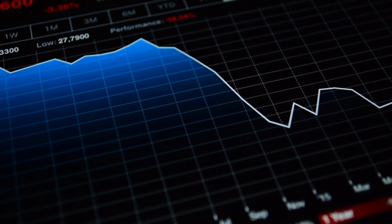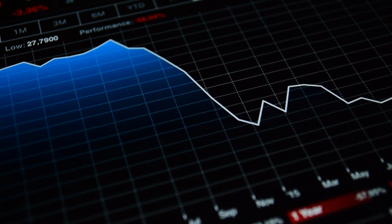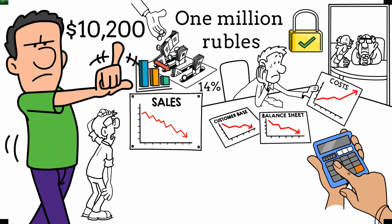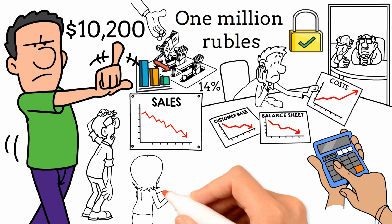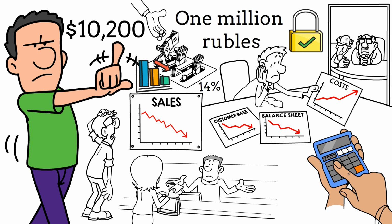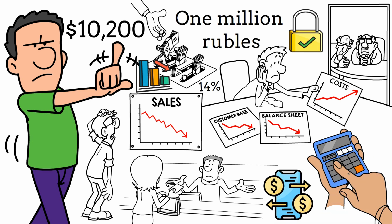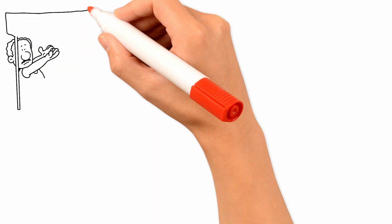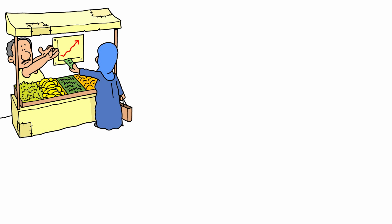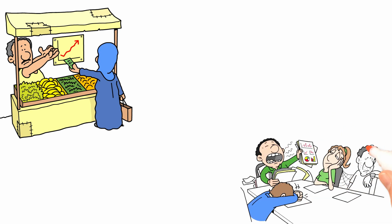This decline means that the international purchasing power of their savings has dropped drastically, impacting their ability to afford goods and services from abroad. This loss in purchasing power affects both individuals and companies that rely on imported goods or need foreign currency for international transactions. As the ruble weakens, the cost of importing essential items rises, which companies must either absorb or pass on to Russian consumers in the form of higher prices.